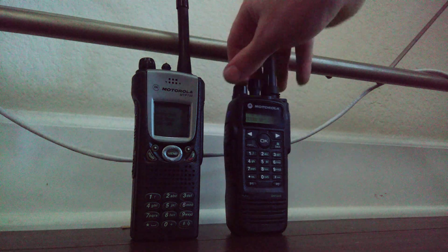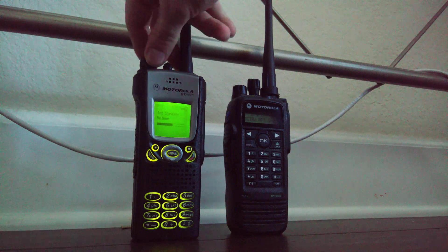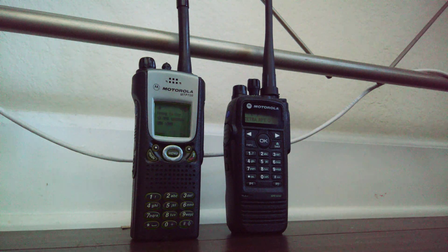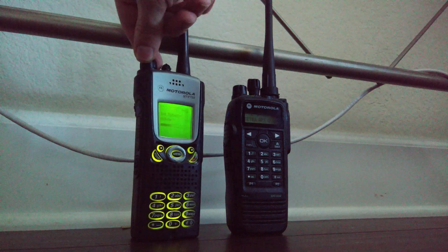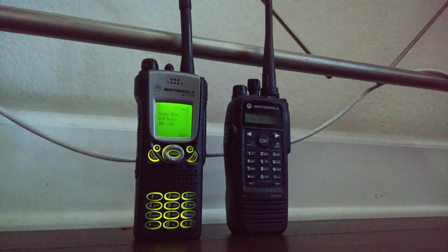And now to go from DMO to DMO. So now this is coming in from the DMO side. As you can see, the audio quality is actually pretty great. The speakers on these MTMs are really well — they're not quite like the one-watt ones on the Apexes, but they're close.